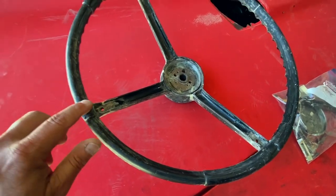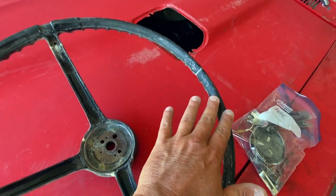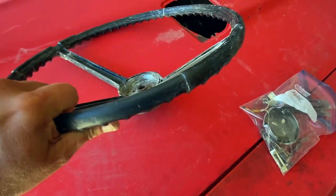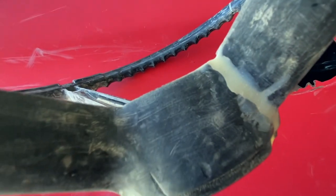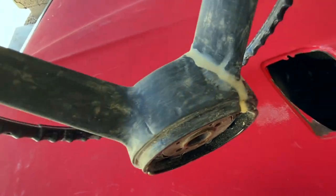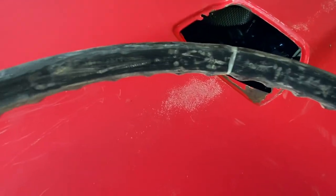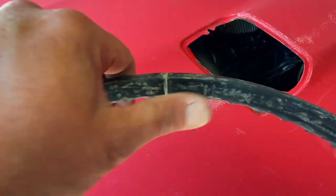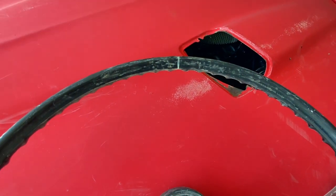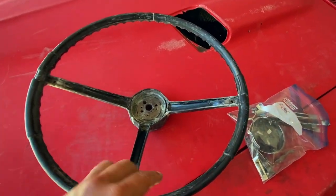So I've been sanding and sanding and sanding, and it's not perfect, but it's getting there. And so you can kind of see, there's a close-up of that and that crack. Not quite done just yet, but it's getting there. It's smooth, but a little bit more sanding. Take it up to about 400, and then about 600 grit, and we should be rocking and rolling for a first coat of primer on that.